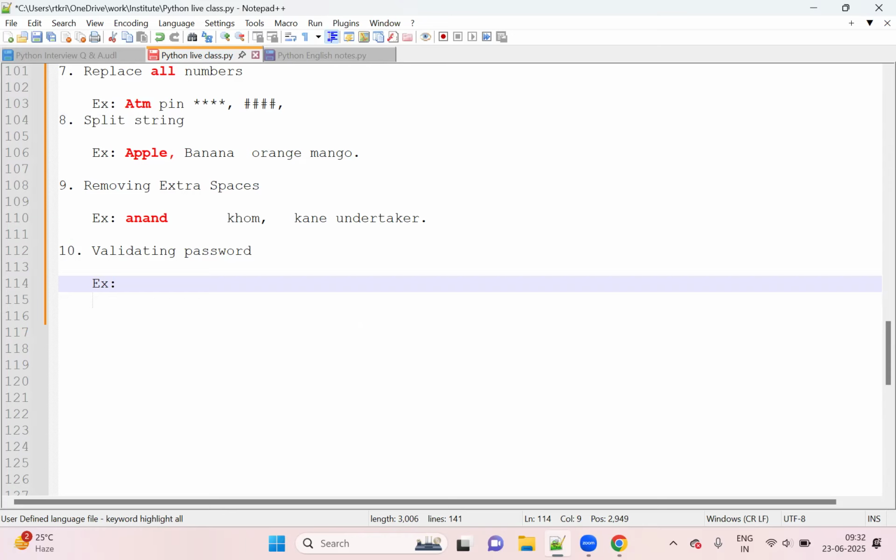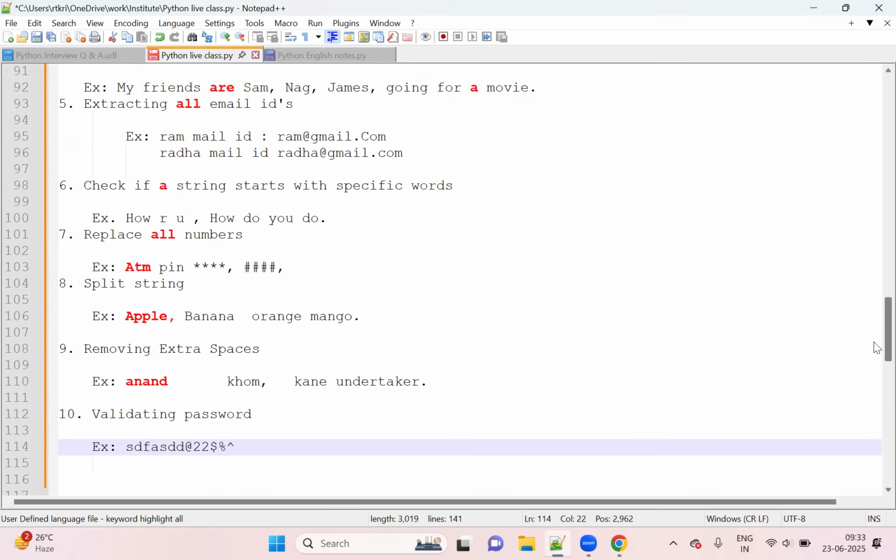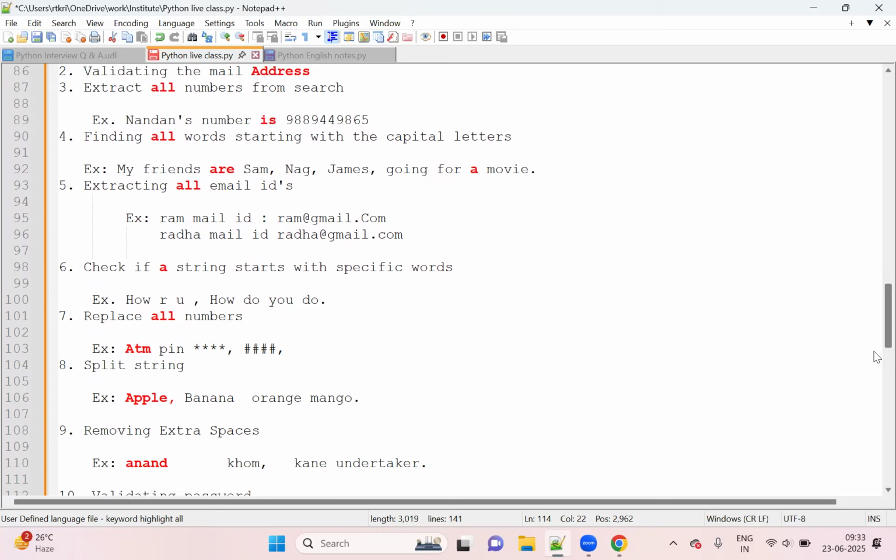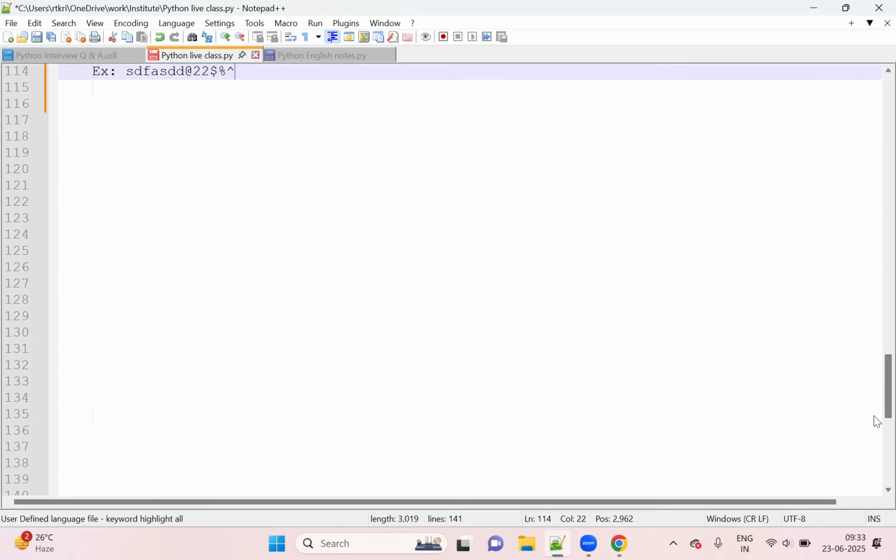Validating password means it is used to validate whatever password is given, whether it is correct or not. Sometimes it consists of numbers or other characters. It is used to validate whether they have given the correct one or not. So these are some real world scenarios which are used in regular expressions.